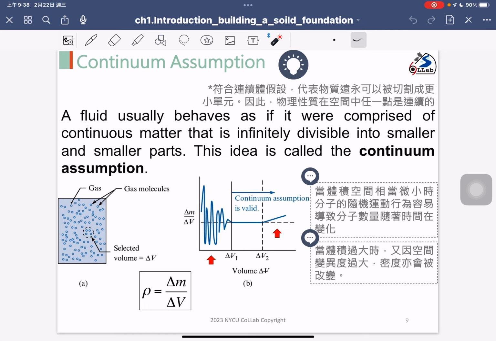Okay, so what is the continuum assumption? The continuum assumption indicates your capture volume is large enough that whichever different volume I capture during this period, I can measure the same physical property. That means I satisfy the continuum assumption. So the previous slide just summarized the physical properties in a table, but if the volume of material is quite small, you cannot measure the true physical properties. You can only measure the true physical property within these volume ranges.